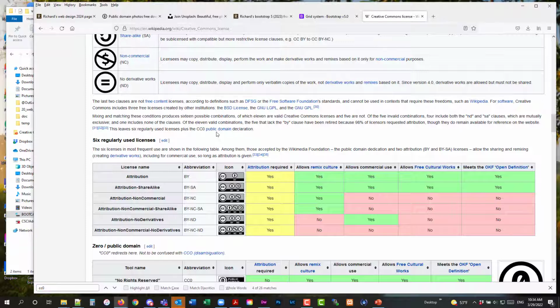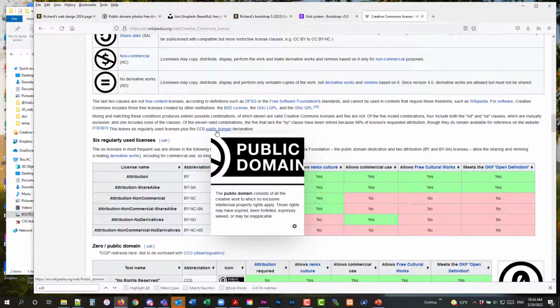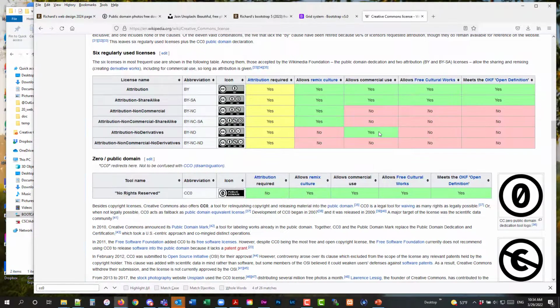Okay, the only one that's really free is public domain. Why is that so? Because the only one that is really free is public domain, which is CC0. That means you don't have to give attribution to the author, and it allows you to do all the other things.